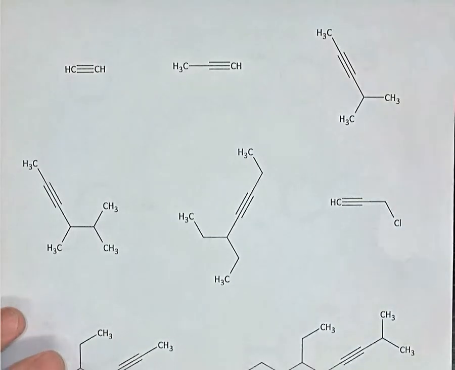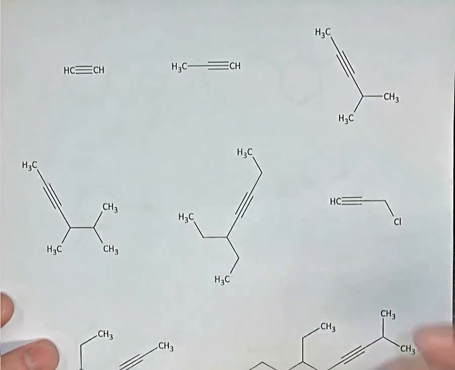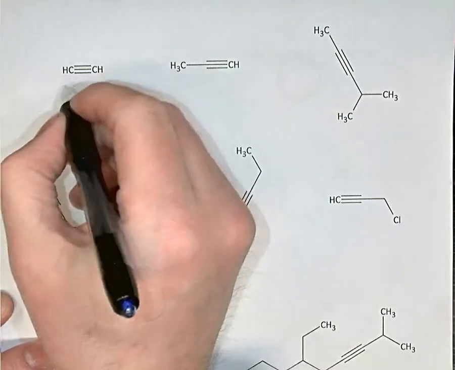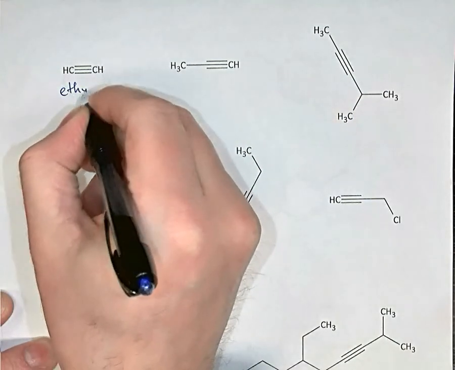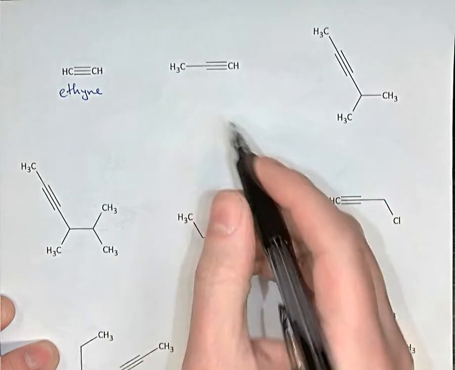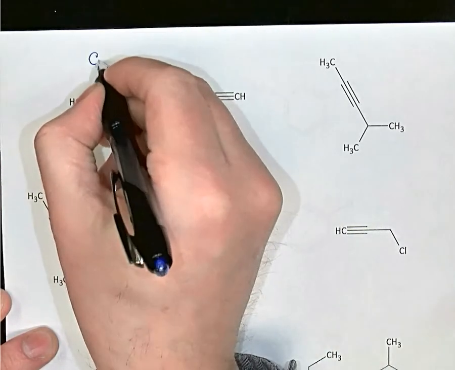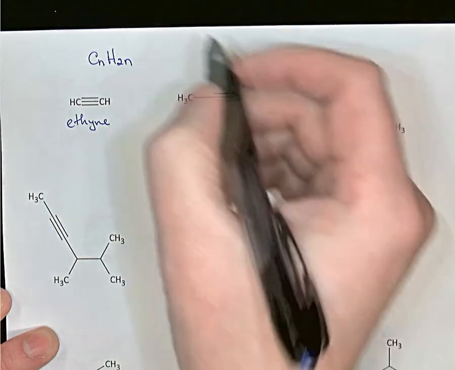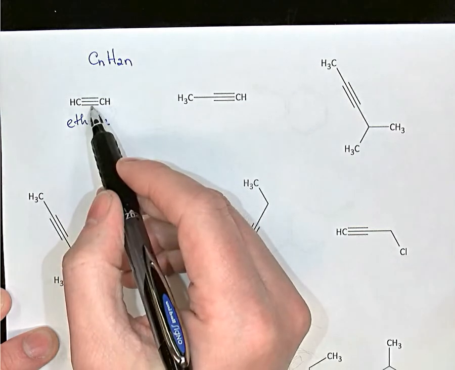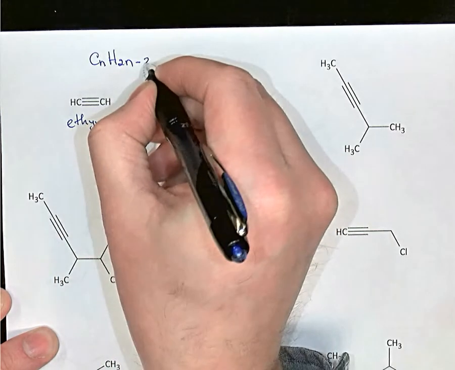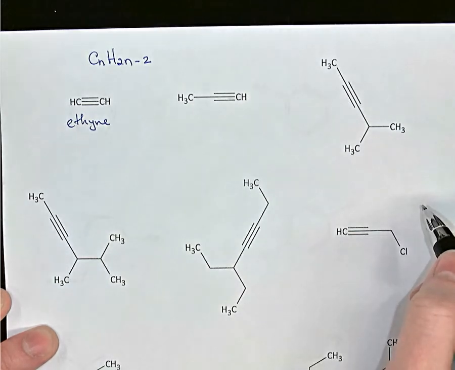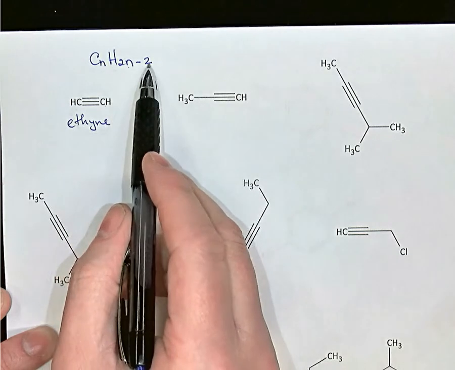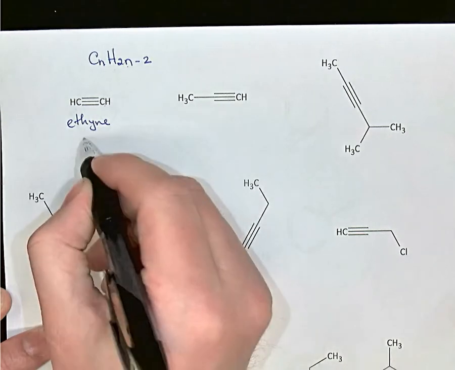All right, let's jump in. So the simplest alkyne has just 2 carbons. If it were an alkane, its name would be ethane. So as an alkyne, its name is ethyne. And now notice the generic formula for an alkyne, CnH2n. Instead of +2, like an alkane, we have to take away 4 hydrogens to make the extra 2 bonds there. So 2n minus 2 is the generic formula of an alkyne. So with 2 carbons, 2 times 2 is 4, minus 2, C2H2 is its molecular formula.